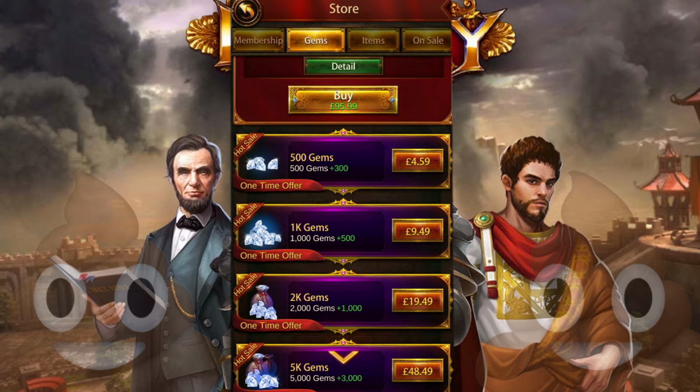The only way to get it is to get a lot of the cheaper gems. No, the 5k gems cost £48.49, and you have 3k gems left over. And then you'll get those 5k gems back in 5 days. This game is very aggressive with its microtransactions, and you don't get a whole lot for it.